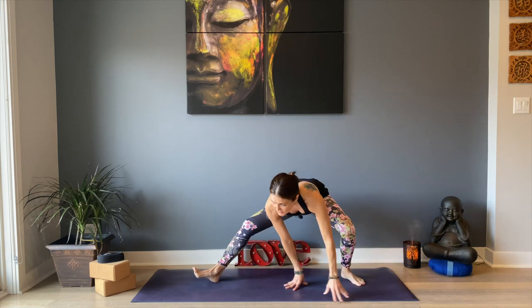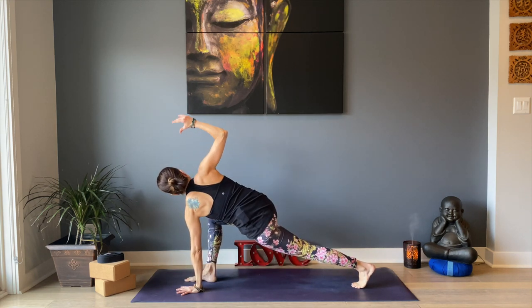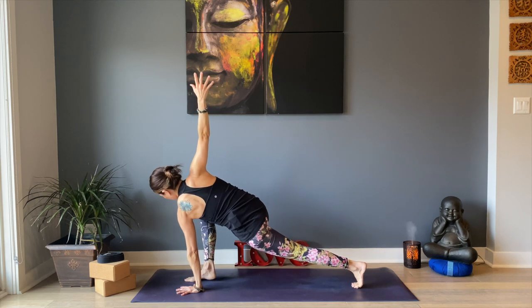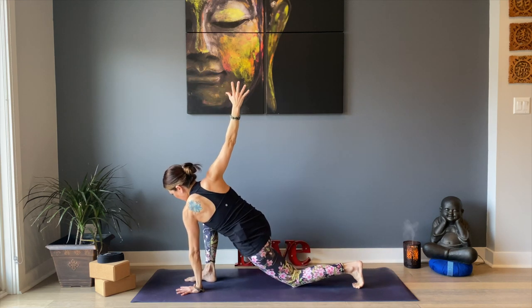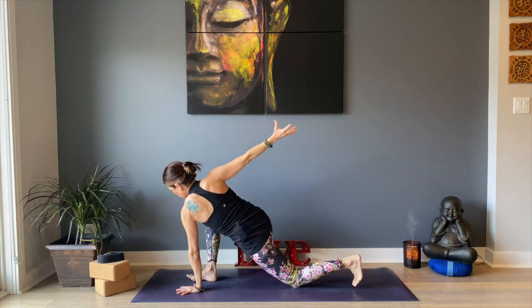So we're going to walk back to the front of the mat, left hand down, right arm up towards the sky. Take your gaze up. Good. Open up. Right shoulder over left, right? You can drop the back knee if you want. You can even catch that back foot, right? So we've got some options.